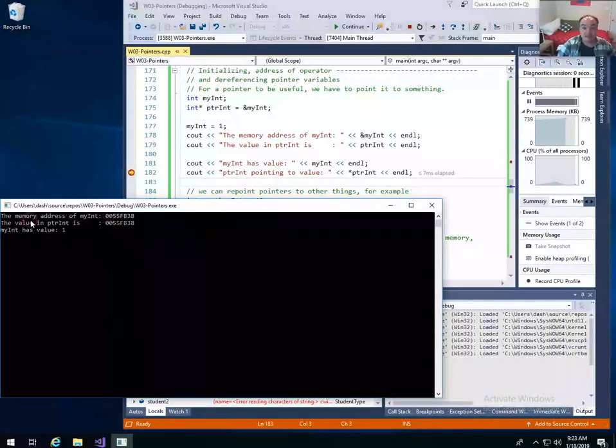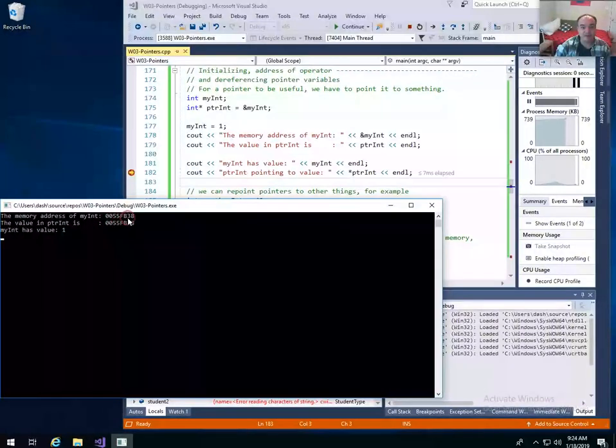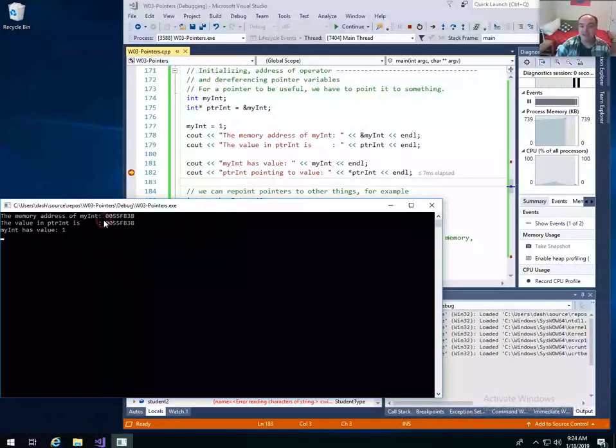Now, if you look at the ampersand output from the first line here, you get a hexadecimal address, 0055. This is the memory address. So instead of hexadecimal address 2000, my int was actually allocated 4 bytes of memory starting at 0055FB38. And indeed, if you don't dereference pointer int, if you just look at what is actually in pointer int, it is that memory address, 55FB38, okay?